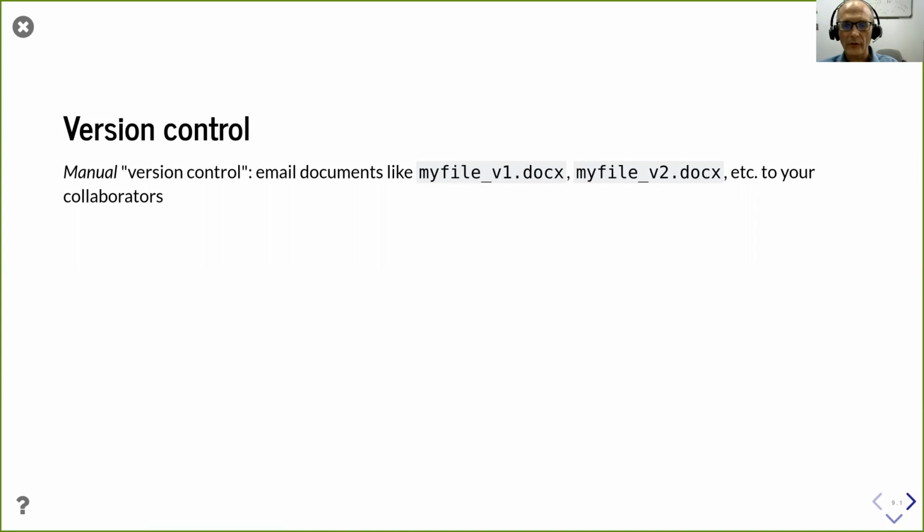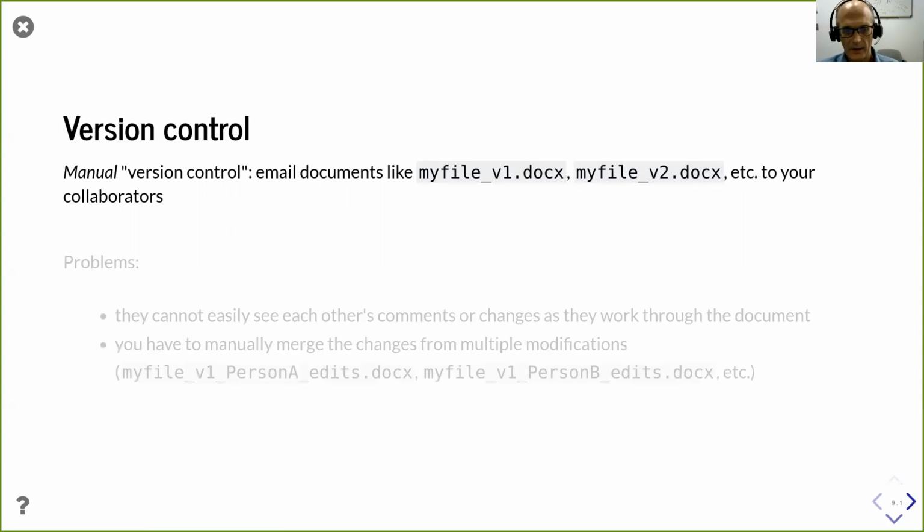For example, if you're writing a text document of some kind, you might send around by email a draft of that text document to your collaborators and say, hey, here's my draft of this report we have to write, make any comments or edits in this and mail it back to me. This is a workable strategy, but especially if you have more than one other person that you're collaborating with, this does fairly quickly get complicated.